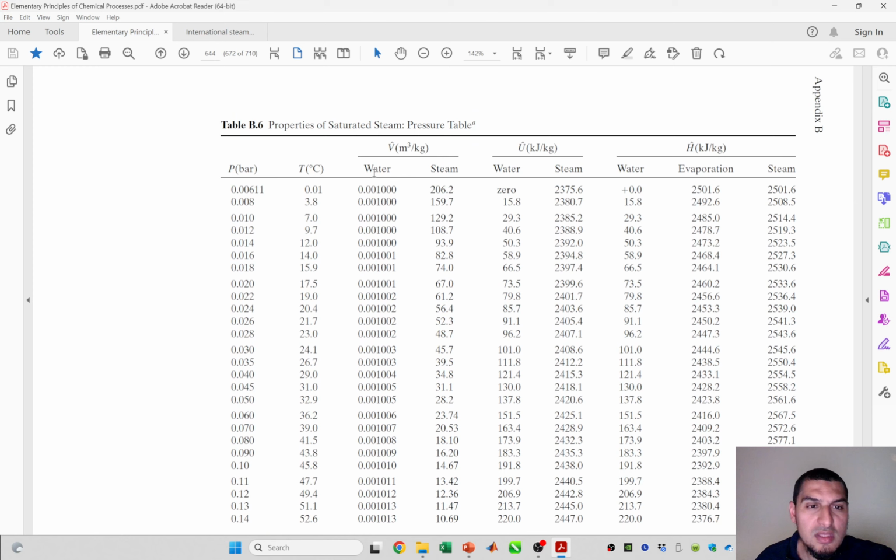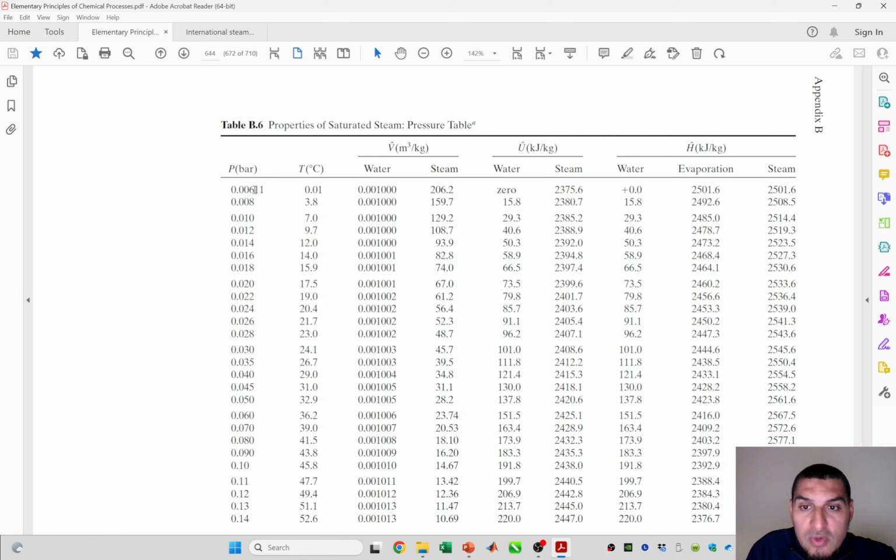There is just one thing that I want to refer to here, which is an important thing. If you notice the increments of increasing the pressure, it's 0.008. It increases by 0.002. It keeps increasing with this increment until it reaches 0.3, then it's 0.005, and then it keeps going until it's 0.1, then it goes as 0.11, 0.12, and so on. So there is a constant increment of increasing the pressure in the table. But you would notice here that the very first number is not matching this increment.